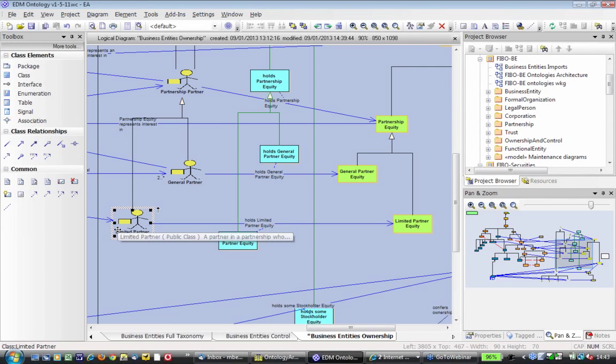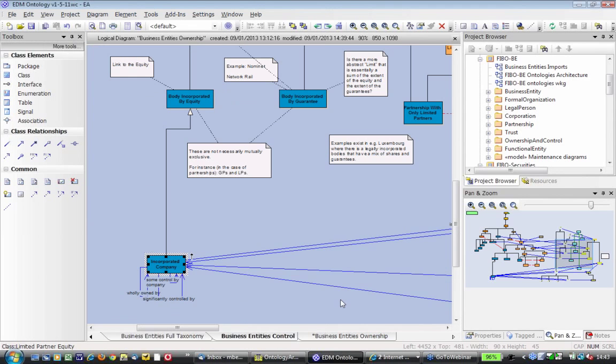We said that what was said about limited partners was true whether those limited partners are based on equity or on guarantees. So perhaps this is too specific. We're talking about equity limited partners. What about limited partners in a partnership that is incorporated by the issuance of guarantees? Those do exist, I'm told. The partners that are not general partners are still called limited partners. Presumably they don't hold limited partner equity, and presumably this really belongs to the equity subset of that. So having put on the page what we noted last time, that's the kind of question that starts to ask itself. Mike.